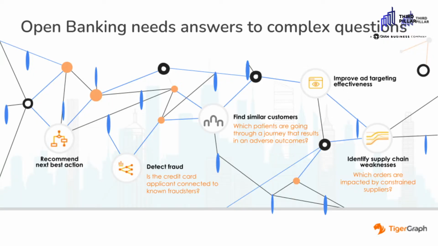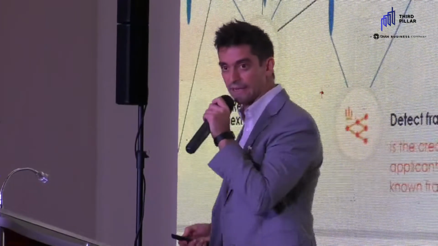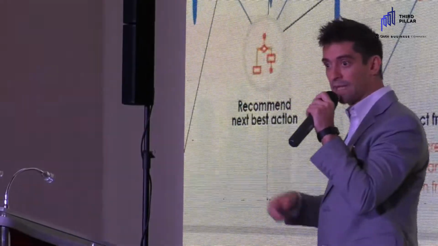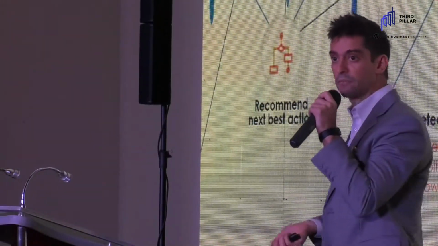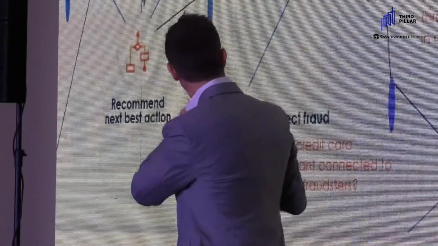So, all right, let's go to the classic things that we tend to see in open banking, the things that we would like to have resolved as quickly as possible. Usually, we would like to be able to recommend the next best action for anything. So automatically, if there is some customer doing a good thing, we want to recommend, okay, now you can keep on going for the rest. That is a situation that may be fully automated right now, or you may need to involve a lot of manual work.